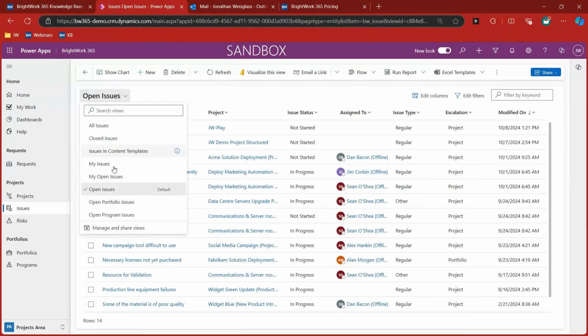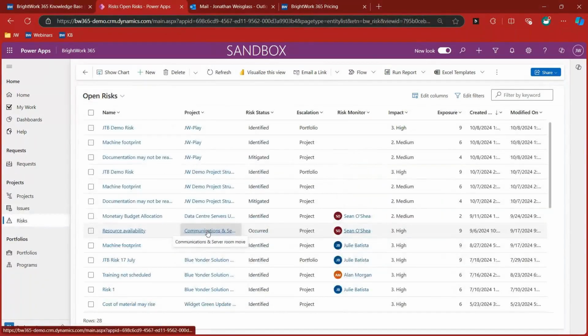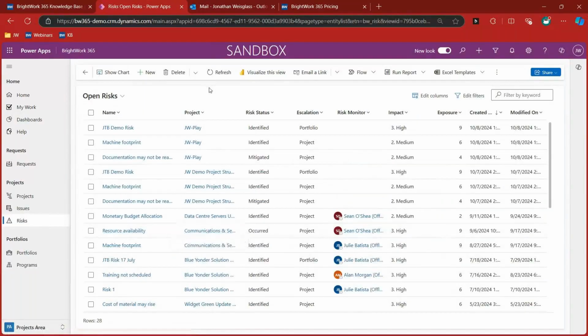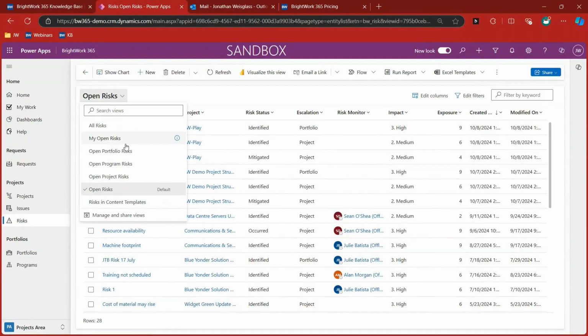You can slice and dice them in different ways. Show me the closed ones, only the open ones, etc. And risks is going to be a similar situation. So these are all the open risks, for example, that somebody is hopefully assigned to monitoring. You can see some of them do have risk monitors. In the real world, they all should. And again, you can drill down to different filtering for those risks.